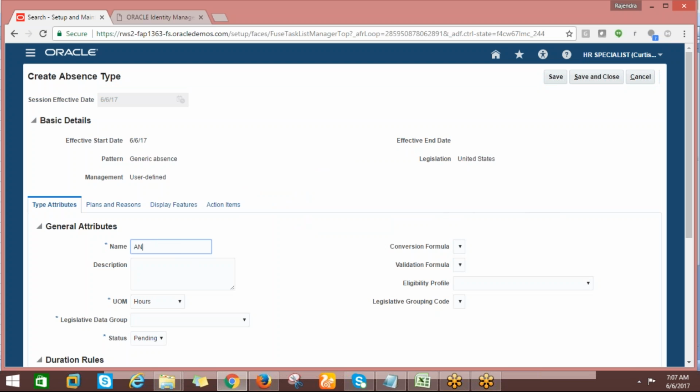So you can create ANF. Options type. And registered data group. US registered data group.